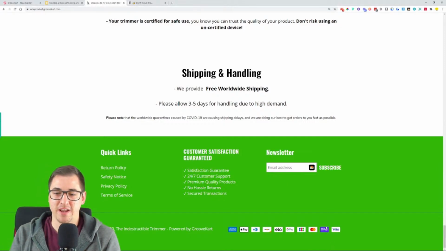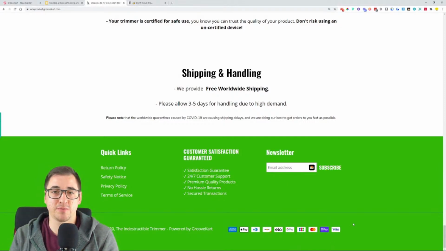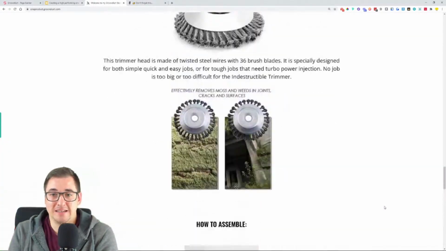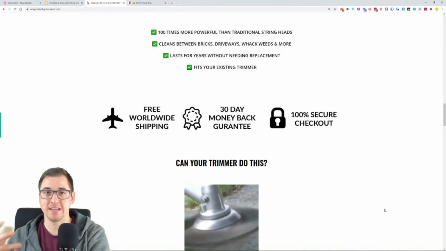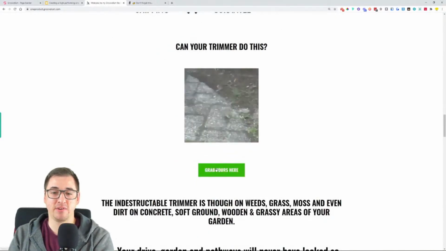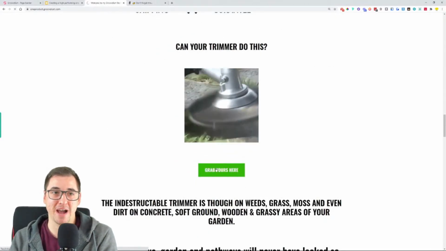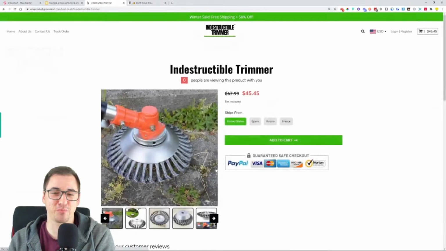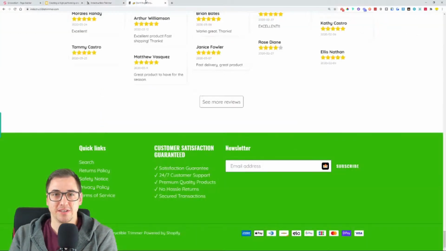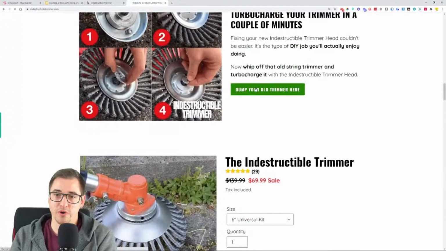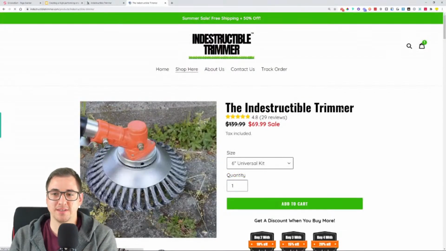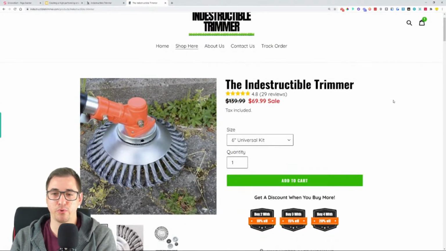Okay, here again we have these trust badges, the payment badges, and this is a near duplicate of the store with some things that are different. And let's just have a look at how I created my own product page for this store. So as you can see over here, let's just open it also on the original. So this is what we are seeing now. This is the original product page.